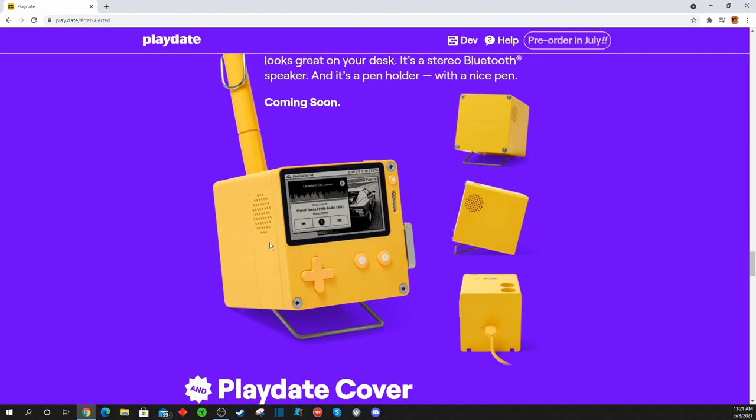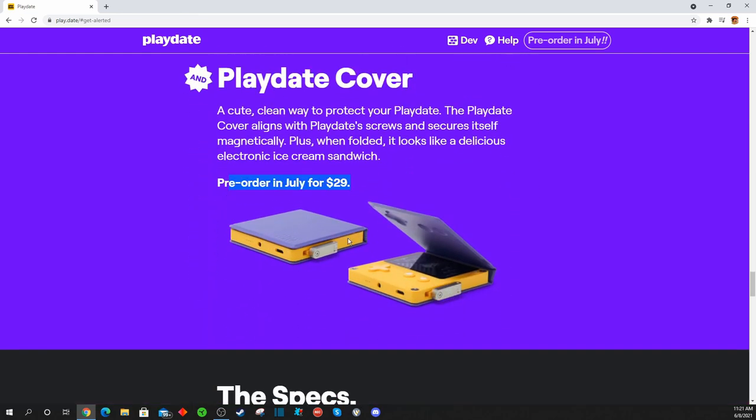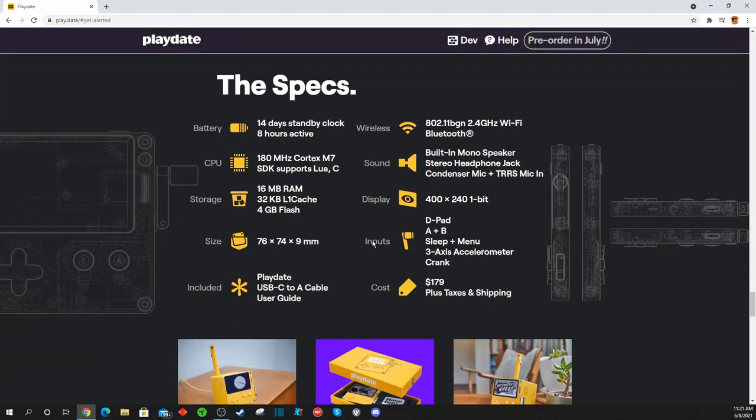But it's kind of cute looking, makes it look like a little television set. And of course, it'll charge the system when you're in it. Now, this separate cover's $30, available separately. And they did give us the specs. It's going to have 2.4 gigahertz Wi-Fi, 16 megabytes RAM, 32 kilobytes cache, 4 gigabytes flash when it comes to the storage.